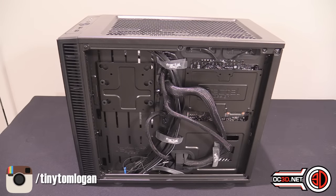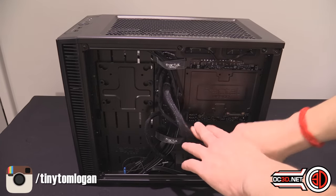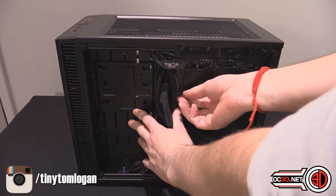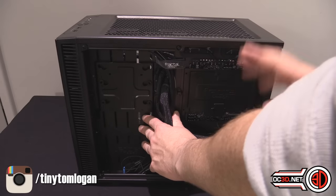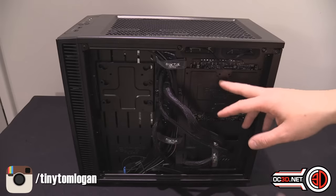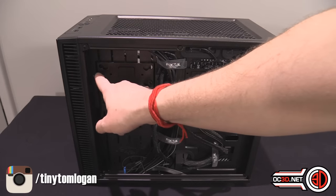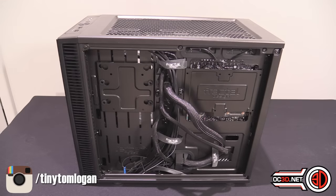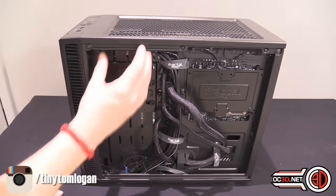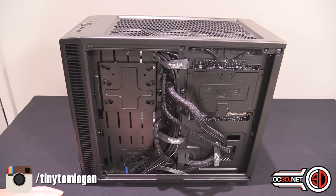Moving around to the back side of the case, I've got my cables in here and I have them pulled around, but you can see up here over the CPU cutout, which can be removed if you don't want it, or just to gain access, there's mounts here for two solid state drives. You've also got a mount up here for a normal mechanical, should you want to mount something down this way as well, because it would go this way. And you've got the grommets in there, but you can move them depending on the mounts that you've got on your mechanical drive.